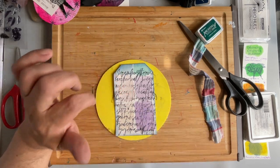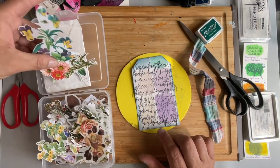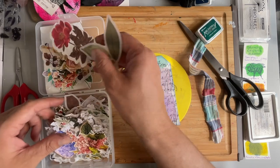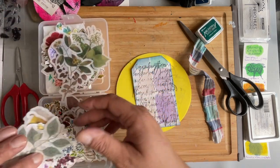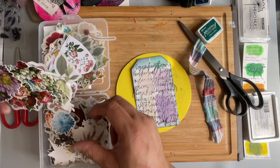I want to put something on there. Yeah. Let's get a flower. How about we do a flower? This is a very summery kind of card or tag. You gotta sing to your stuff so it comes at you better.